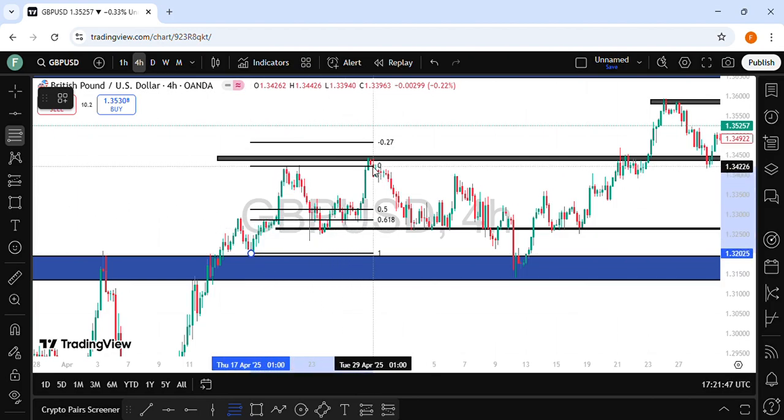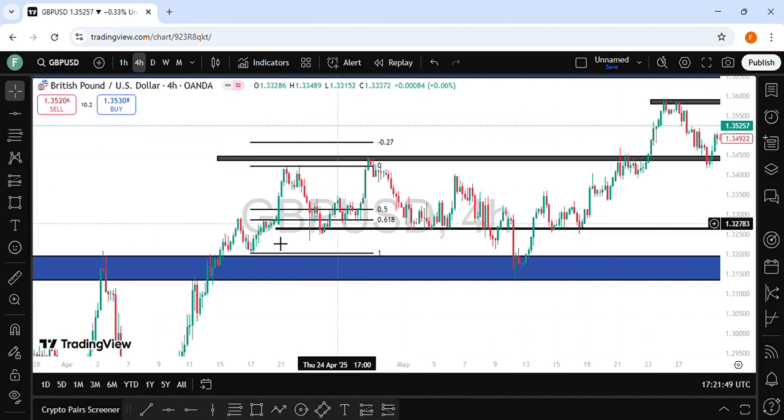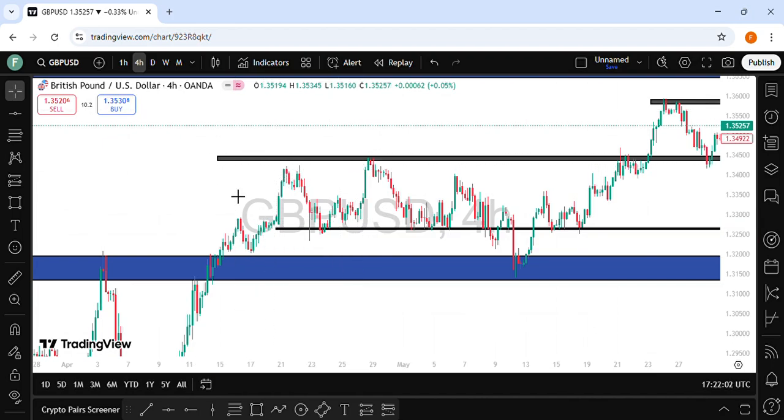Took my fib from here to here. This is my 0.50, which is my golden zone, which it tapped into and whoosh to the upside. TP1 was it. I always put my TP at the 100% retracement level first. Once it starts coming down like this, I will start reading market structure.